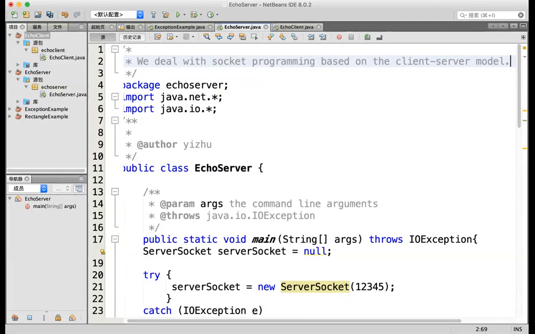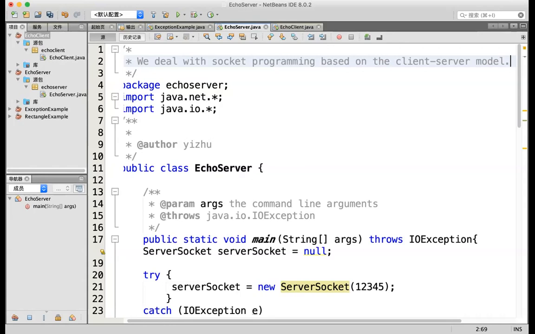The client and server model is more like the older version. Previously, when you wanted to get some service, the service was maintained at the server side, and you would go to that place to get the service, and you are the client. A good example of the client-server model is a bank. The bank is the server, and you are the client of the bank, right?